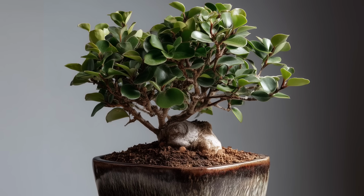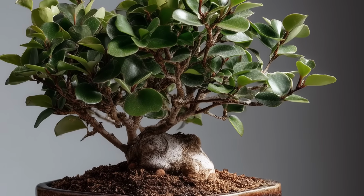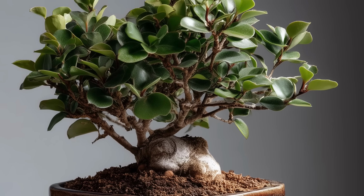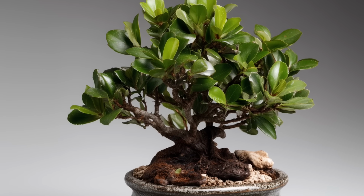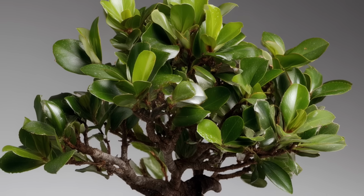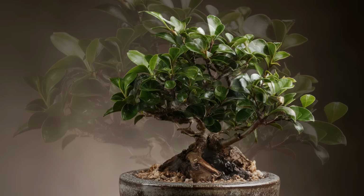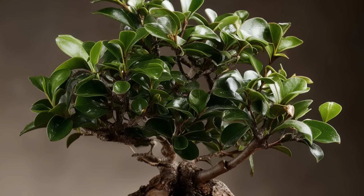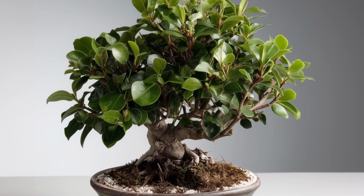First up, the ficus. If bonsai had a best friend category, this tree would win. Ficus bonsai are hardy, patient, and resilient. They love indoor life, they bounce back from mistakes, and they forgive forgotten watering schedules. Their flexible branches are perfect for beginners learning wiring and shaping. And with their lush green leaves and visible aerial roots, they still look like a real bonsai from the start.